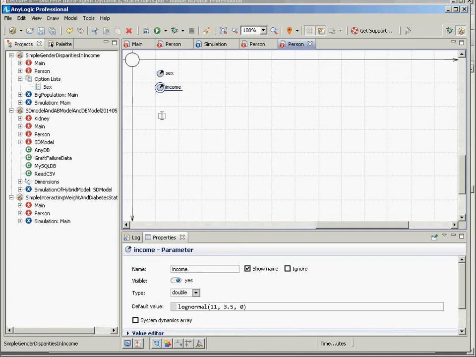You could call up to them, and they do work for us. In this case, calling this lognormal function returned value samples drawn from a lognormal distribution according to these parameters: mu 11, sigma 3.5, and min value 0.